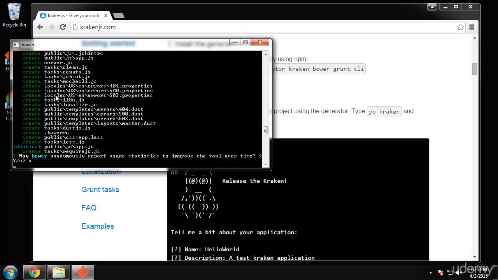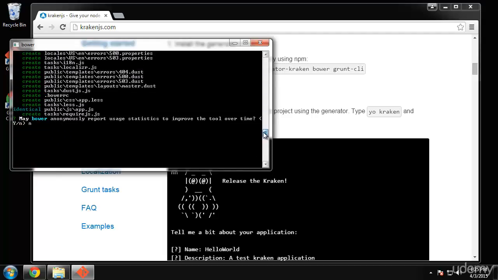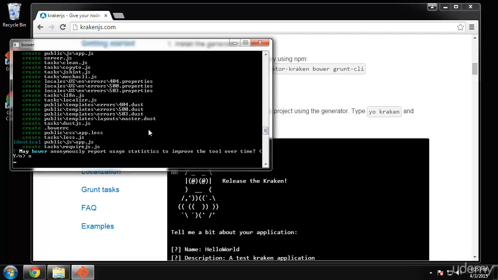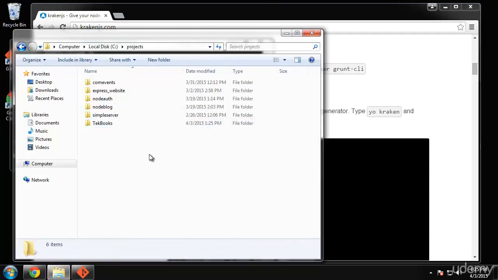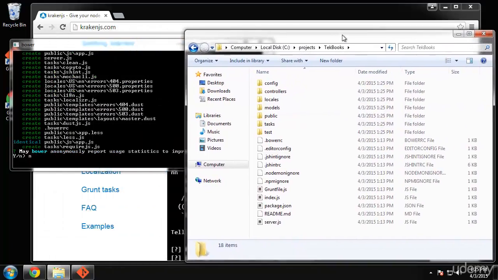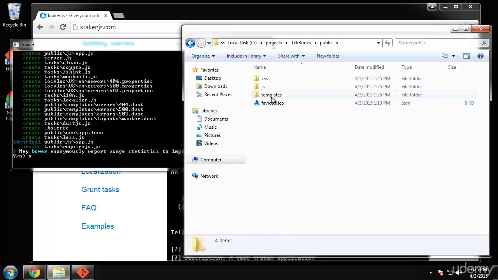And you can see all the files that are being generated for us, quite a bit. So there should be a TechBooks folder. Now we have a TechBooks folder, and I think it's still generating, but you can see we have a controllers folder, models, and then our views are going to be in public templates.